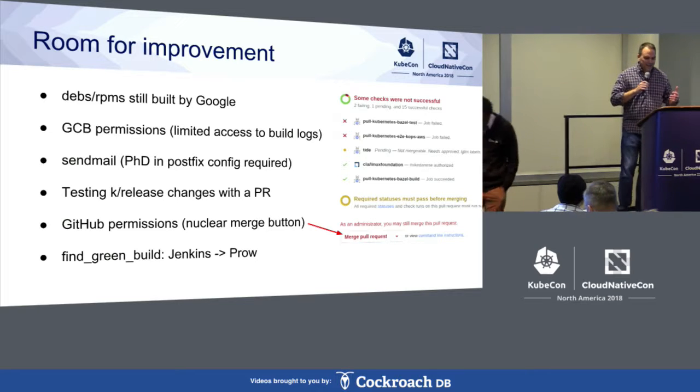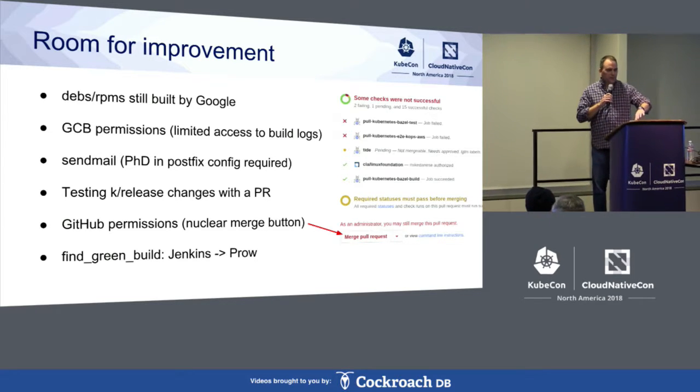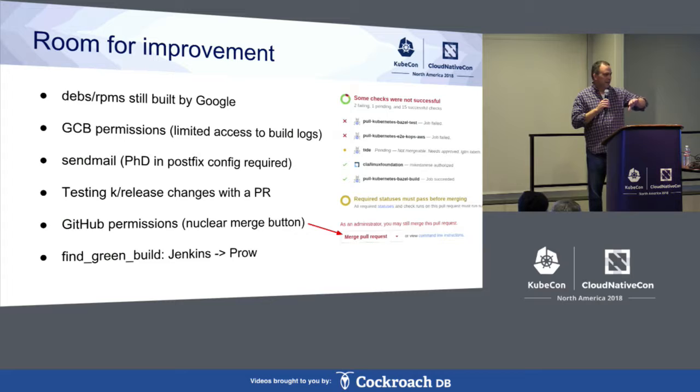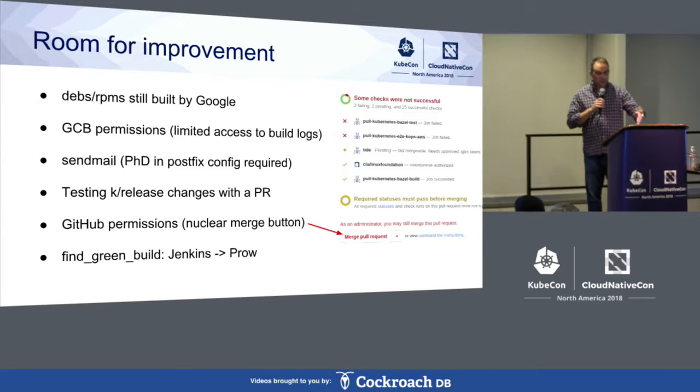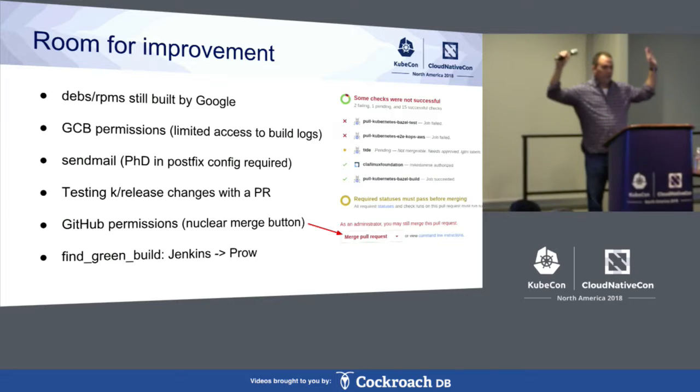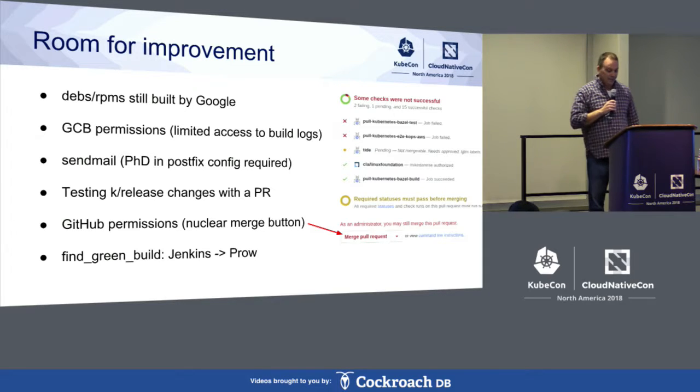Awesome. Well, in the meantime, this image here is what I would see if I went to review a Kubernetes PR that doesn't have an LGTM yet. There's jobs failing, but still, as an administrator, you may merge this pull request. So anytime I'm reviewing, I'm hands up because I don't want to hit the mouse by accident.